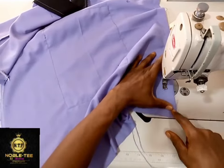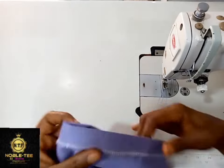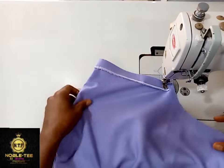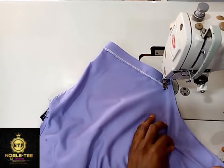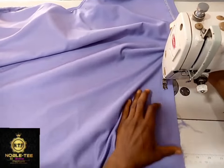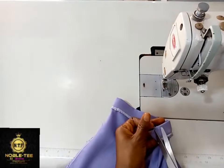And make sure you hold the material very well. You can see how firm I'm holding it. So that is part of the thing that will make your work to be very neat. If you hold your material very firm and very well, you will not have a wrinkle at the end. Some people will be stitching, and while they are stitching, they will not hold the front of the dress. You can see that I'm using this front hand to hold the material so that it will not squeeze, it will not rumple. You can see that both edges are prime, so that's the advantage of holding the material very well.